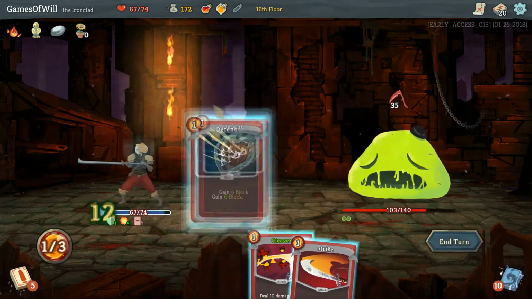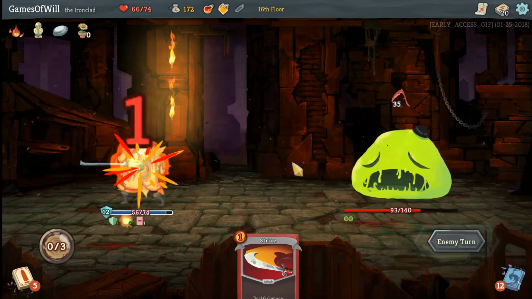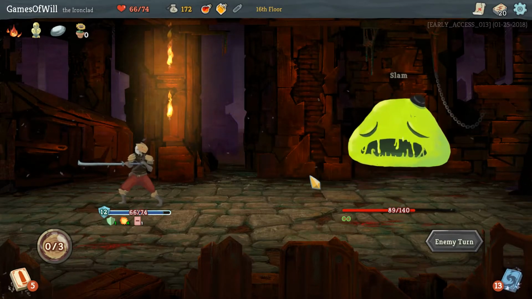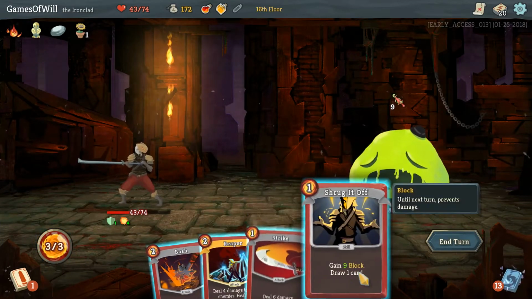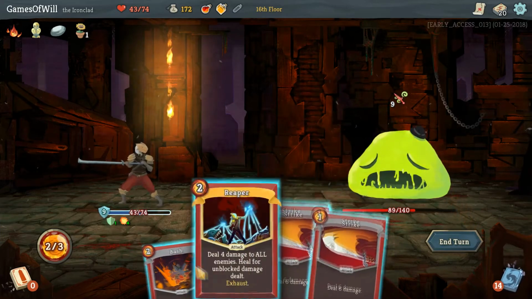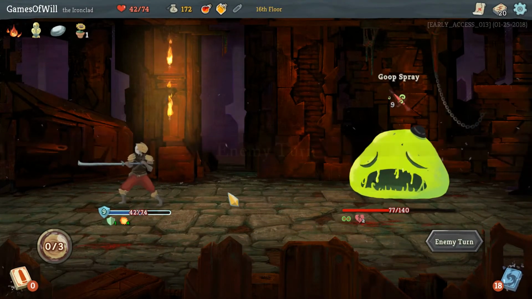Man, we're gonna get crushed here. I mean, just crushed. Watch this. This is gonna be brutal. 35? 23 that I can't block. Oh. That's just brutal. Alright, let's gain the block and draw the card, and then we'll do Bash so he's vulnerable next turn and hope that we can burn him a lot. Oh, man.